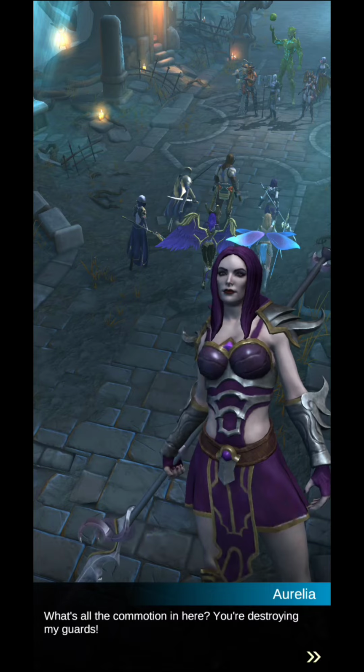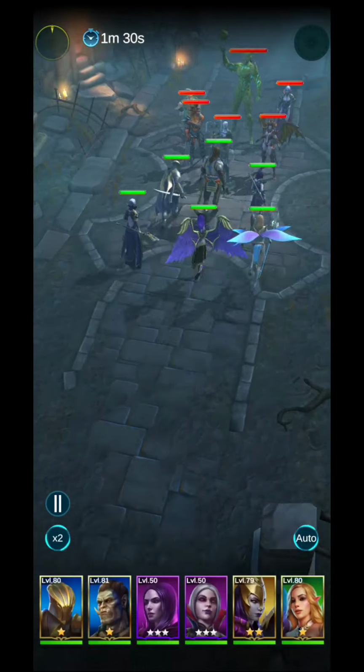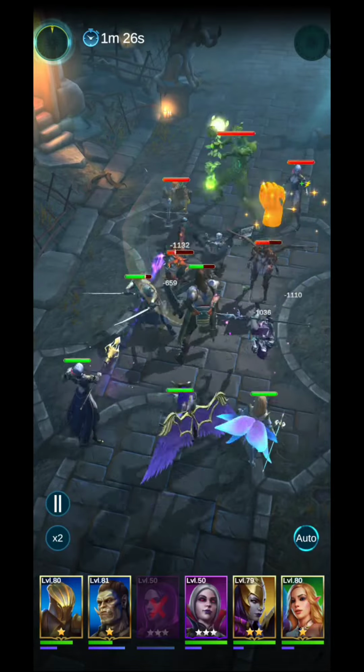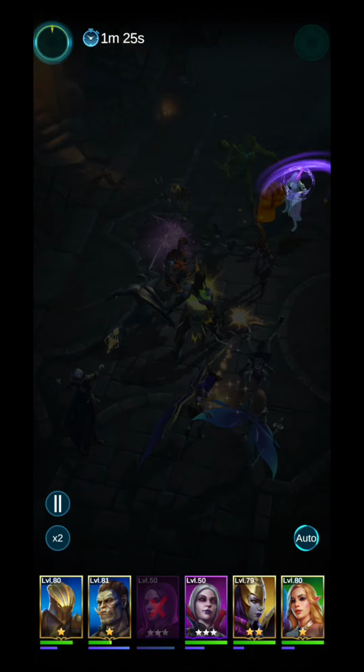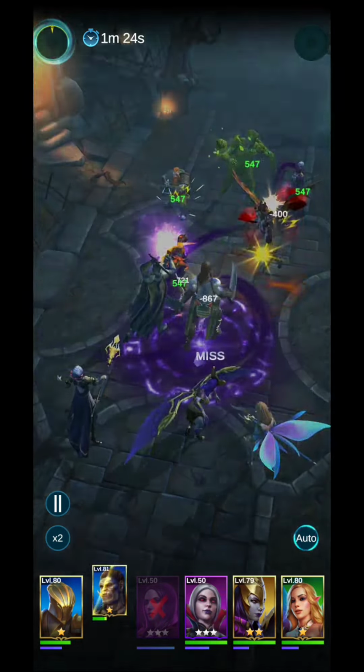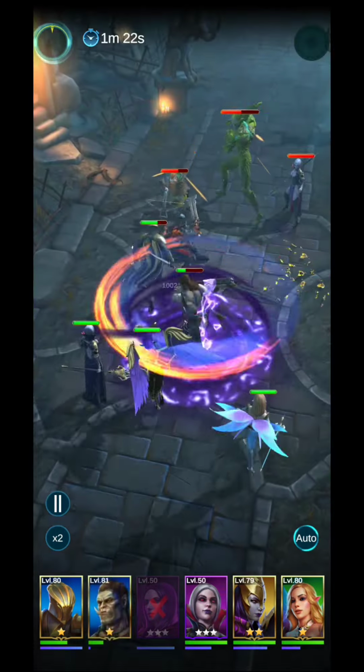This is going to be a boss, obviously a lot of story mode in this game. This is going to be speed number 1. You have speed number 2. Automatically you're going to have auto mode. Basically they're going to cast their skills. Your heroes are going to have passive skills and also some active skills as well.